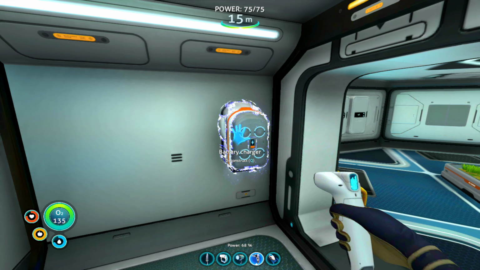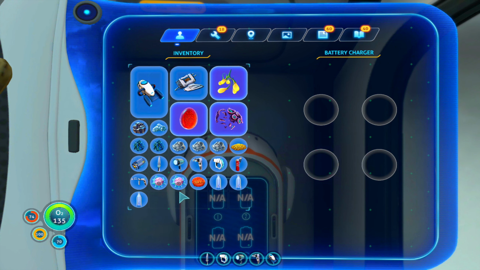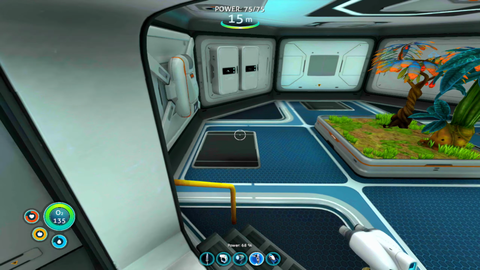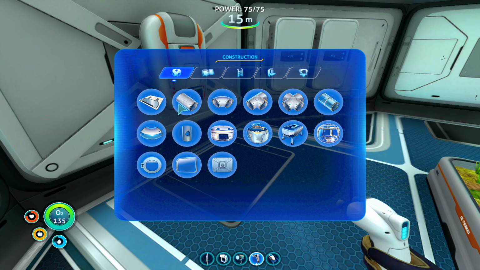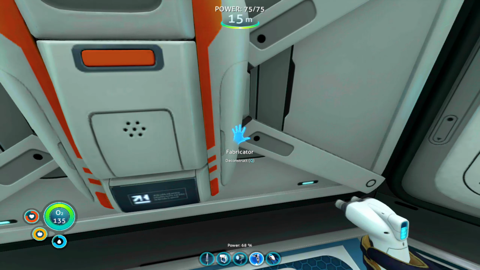Yay, battery charger. Hooray. There's a battery hat on me. Perfect. Beautiful. Okay, what do I need for... Where is it? This. 2 lead. Okay, I think I have another lead in here.